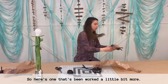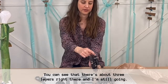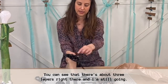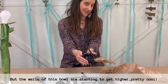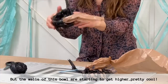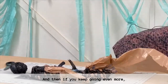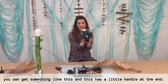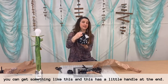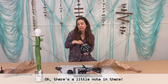So here's one that's been worked a little bit more. You can see that there's about 3 layers right there, and I'm still going, but the walls of this bowl are starting to get higher. Pretty cool. And then if you keep going even more, you can get something like this. And this has a little handle at the end. Oh, there's a little note in there.